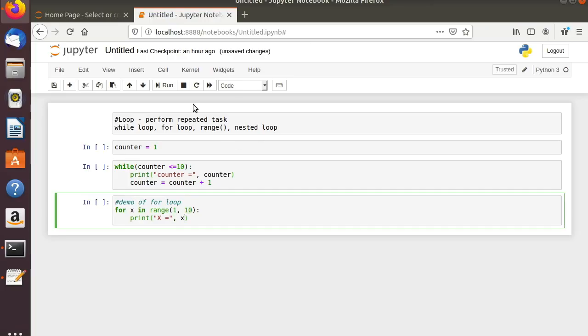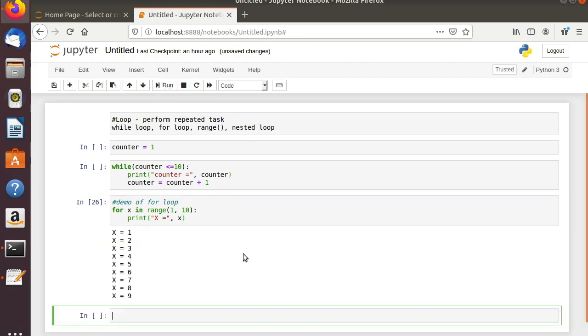Now let us see what happened. Now you see we are getting 1 2 3 4 5 6 7 8 9. So the range function's last value is always one less than the number given.